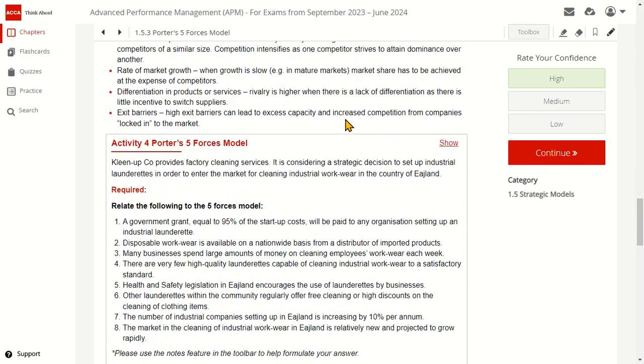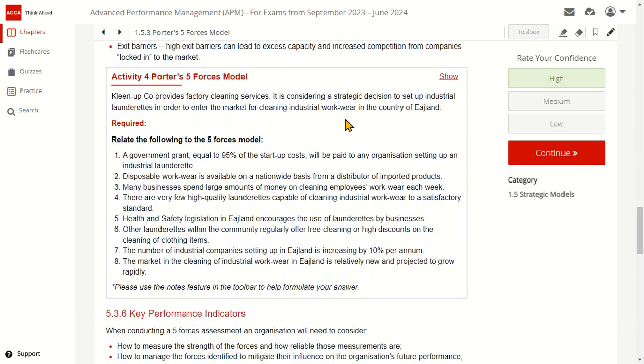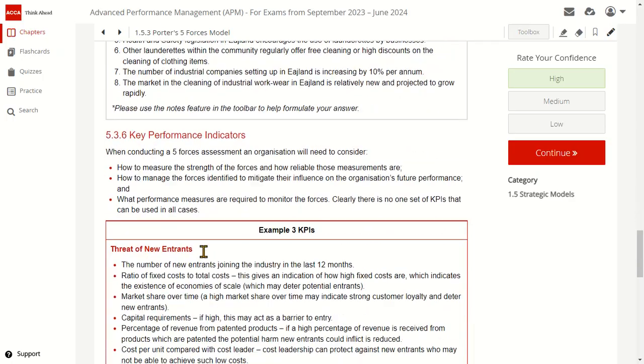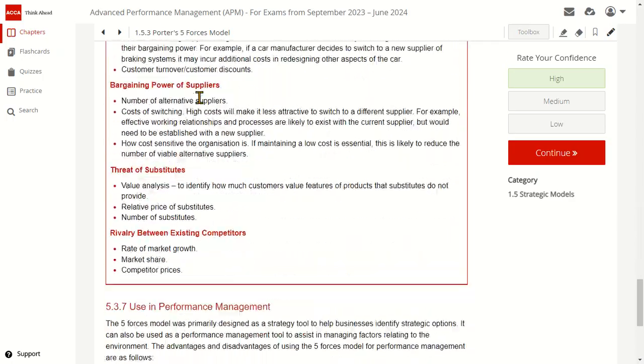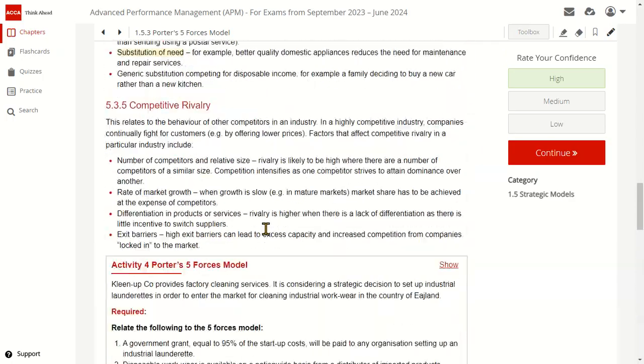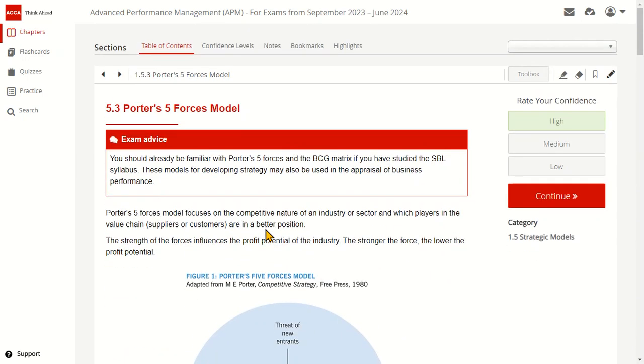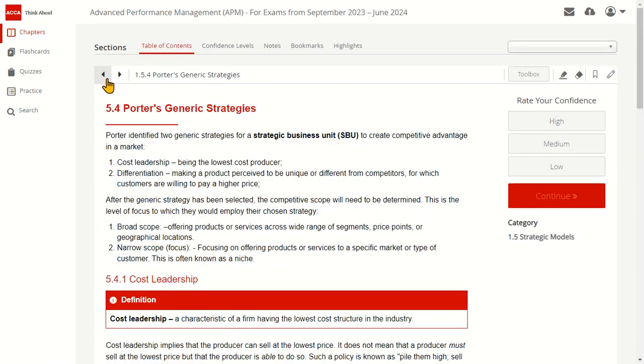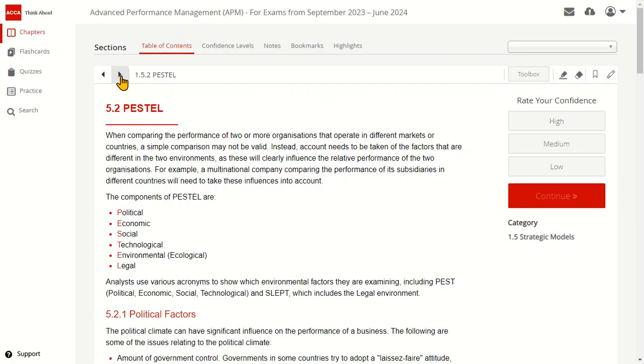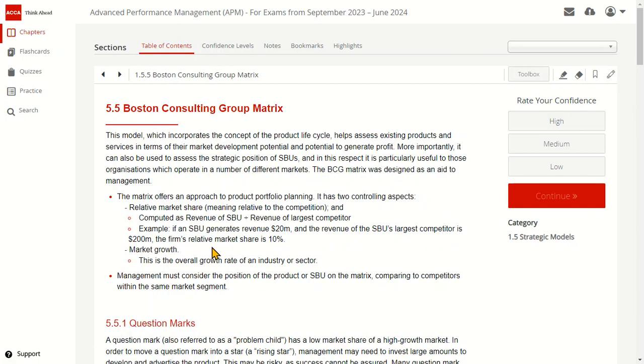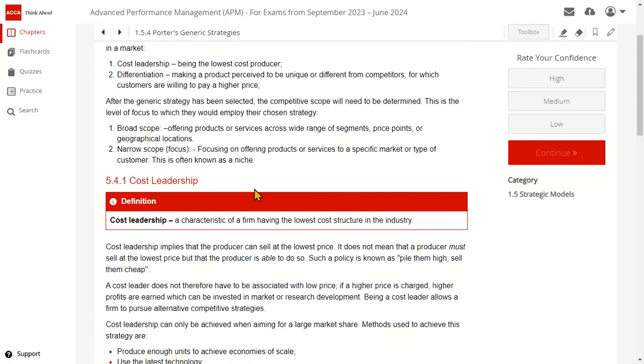So this note will be added to this particular section. We can always get back to this and we can see these things later on. I'll show you how to do that. So if I scroll down, then you have examples, then you have all these things here. So like this you can deal with each particular subtopic. Then you can move forward, you can move backward, go to the next topic, go to the previous topic, and all that stuff.